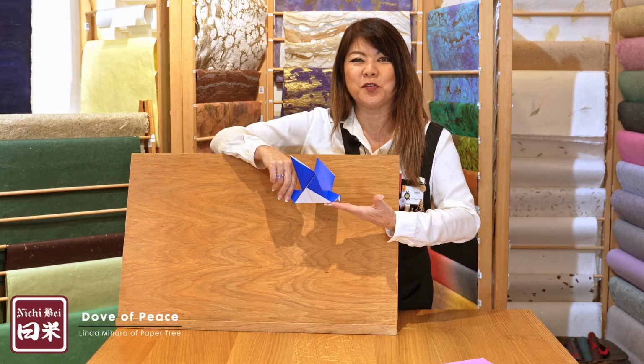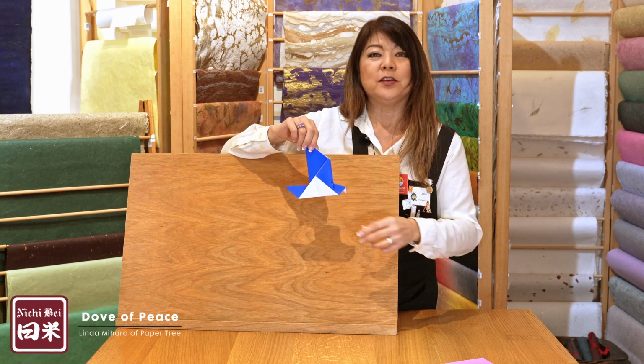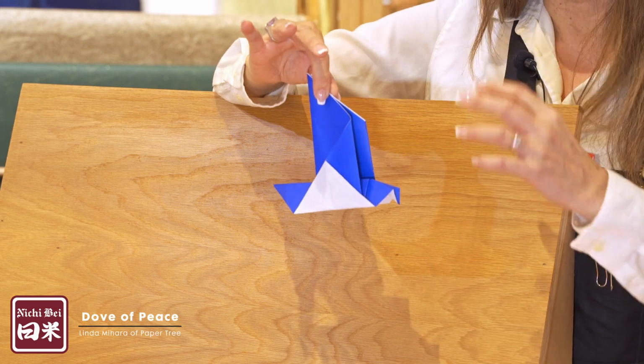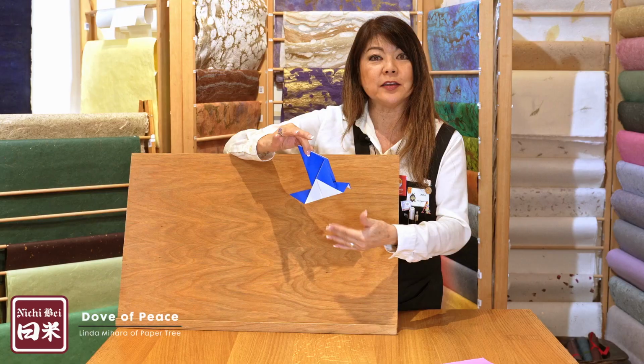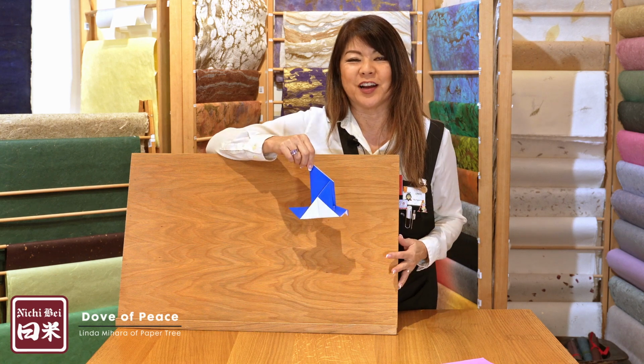Isn't that great? That was so super easy to do, right? And you can use double-sided paper if you want to get some nice contrast. Or if it's the same color on both sides, then it'll look like this. But I kind of like that little bit of contrast that you get with the regular origami paper.